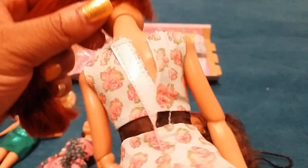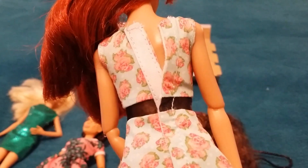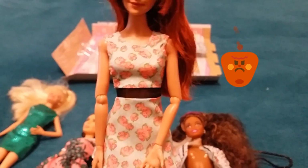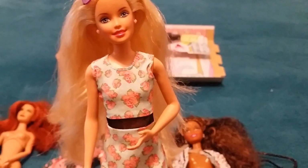So I'm having the same issue with the Poppy Parker body, even though it's a little bit skinnier. I got the Velcro up a little higher than Griselda's, but sorry, Evie, it's not gonna happen. But isn't it so cute, though? Oh my goodness, this dress is cute on her. It's cute on everyone.